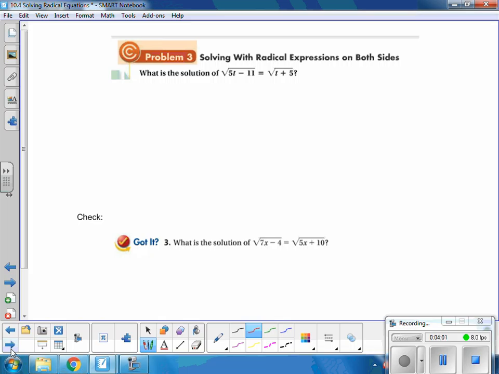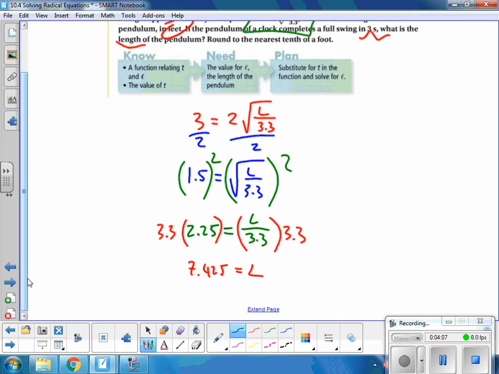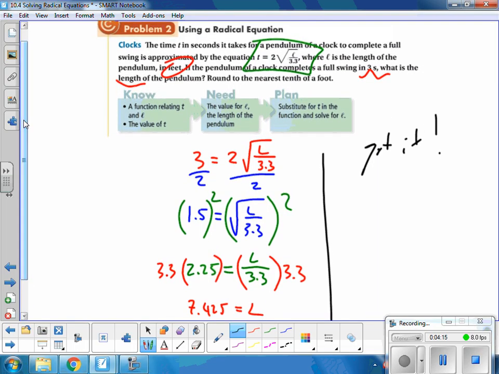So let's just go ahead and move on to problem number 3. You know, you should practice that one. Okay, here, I'm going to give you one. Let's go ahead and you solve this one. Here is your Got It. Okay, you try it. Same situation, same equation, but let's go ahead and give the time to be 1 second. So press pause, and your time is, instead of 3 seconds, 1 second.